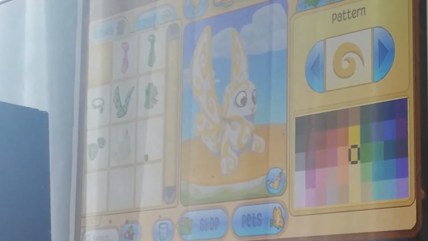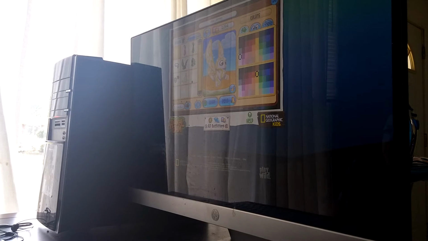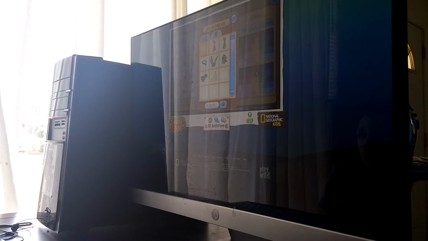Angel from heaven. You should open the crap you don't want for trading, because yeah, you have to go on a trade. I'm gonna trade some stuff actually. And then you have to like plus, and then add all the crap you want to trade. So everything you don't want, I guess.